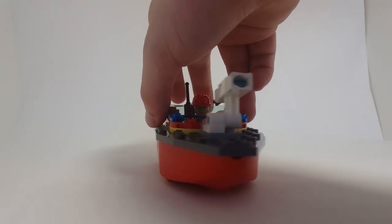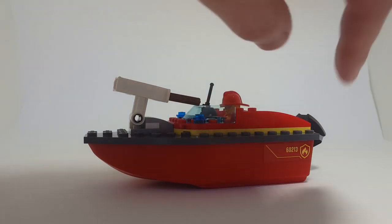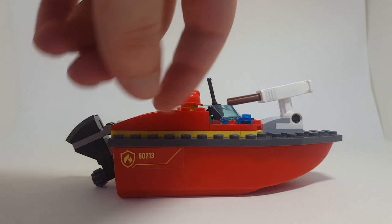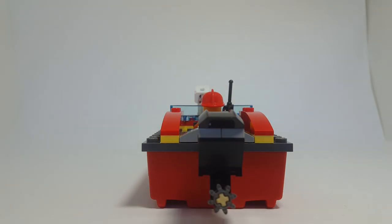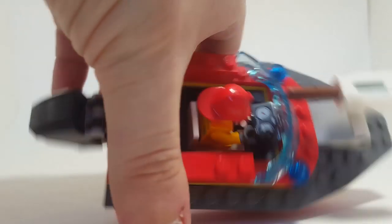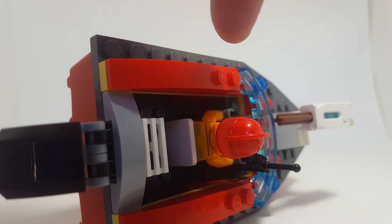Next we're going to be looking at the boat itself from the set, and I think it's really nice. The bottom hull is one part, and it comes with a sticker on the side with the set number and the fire logo, repeated on the other side. When I was looking at the four-plus barbecue set, the fire truck actually had the light yellow in the color scheme, so it seems they're moving away from regular yellow to light yellow for all their vehicles. On the back is a motor, which I think is built really well — the bottom can spin and you can rotate it up and down so it can go in the water. Inside there is a spot for the figure to sit, and there is a double cheese slope with some printing on it.